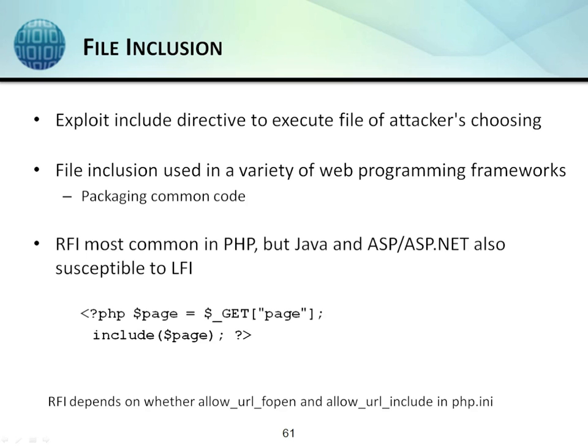And so essentially that can result in either remote file inclusion or local file inclusion. Remote file inclusion would be where you pull a script off of a remote server and get it to execute on the actual web server that you're attacking. That's really nasty if you can manage to do that, basically loading remote code onto the server and then getting it to execute.